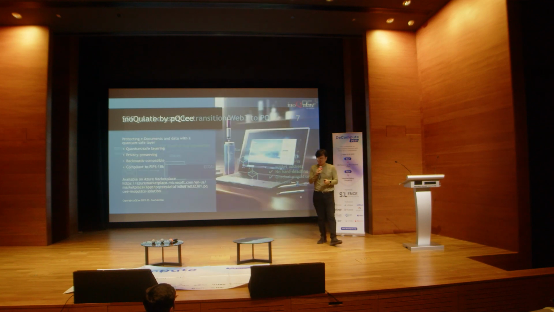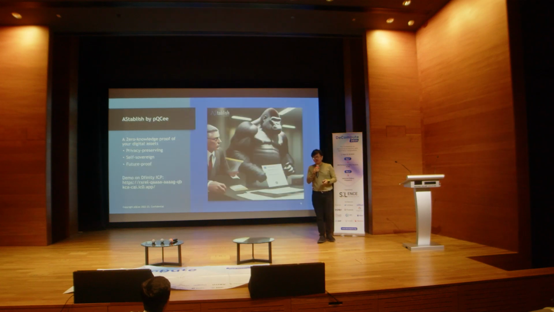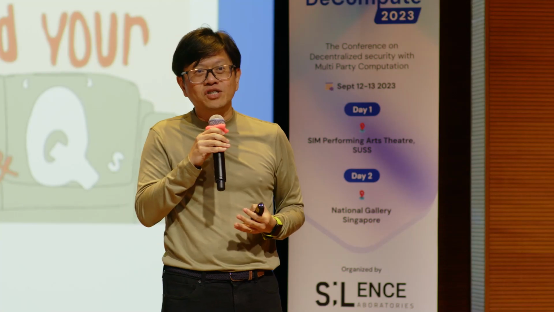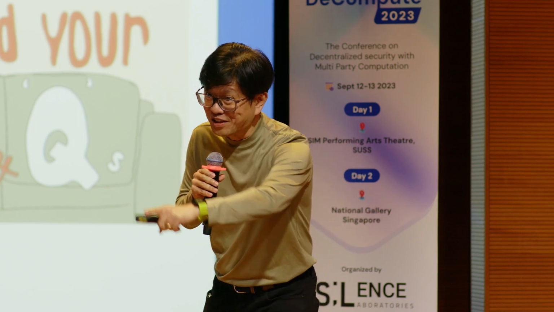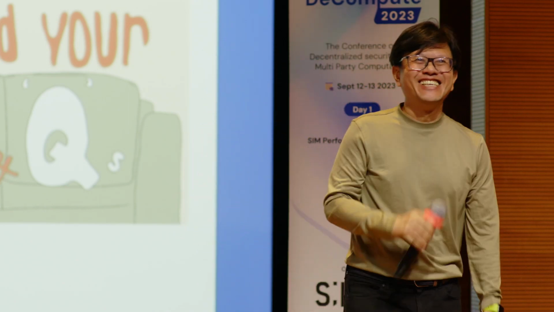Okay, so that's really what we've done. We're going to implement it. Since then, we have implemented the same technology on PDF documents. We've done it for proof of addresses, and our next step is to look for an L1 chain that's willing to walk with us through this journey while we implement it and get one of these chains quantum safe. So, a very short presentation, as I promised you. Ready for questions.